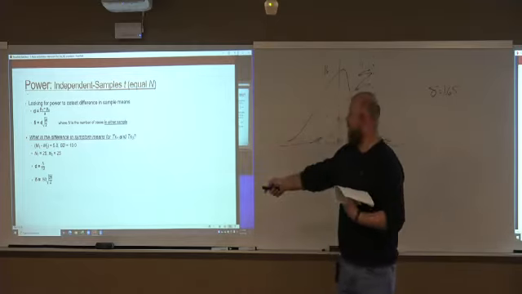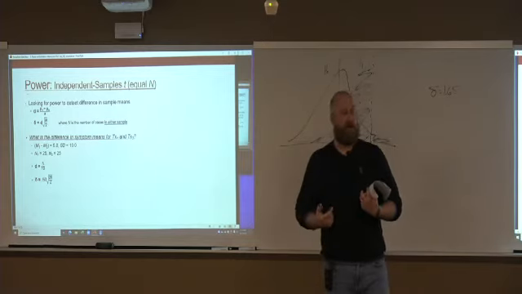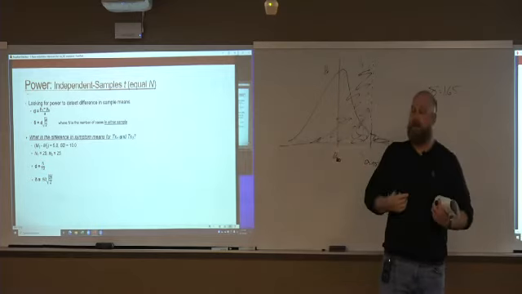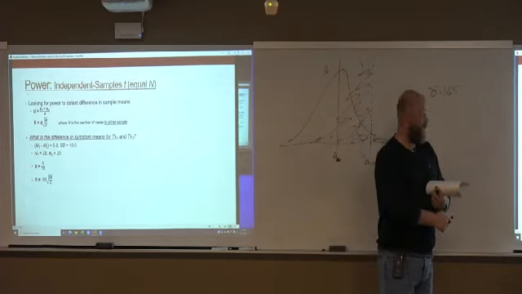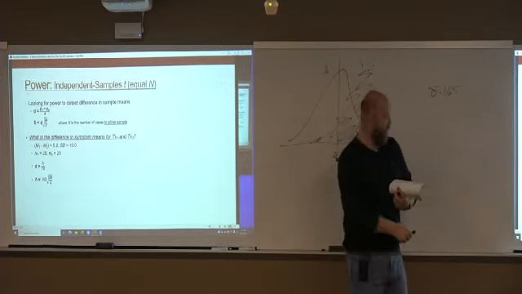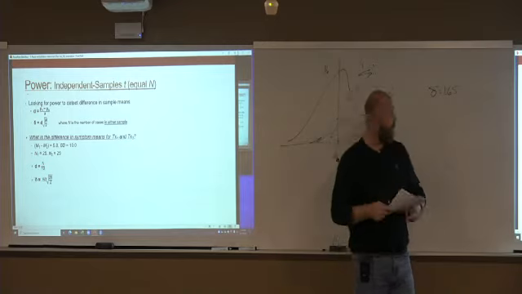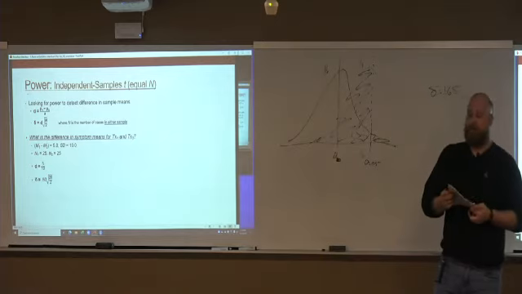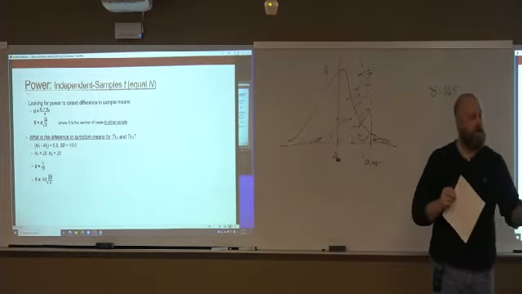To calculate my effect size, I take the mean difference divided by 10, which gives me an effect size of 0.5. So I'm saying that there's about a half standard deviation difference between these two treatment outcome groups. Take 0.5, multiply it by the square root of 25, which is the size of my cell, divided by 2. What do I get there for my non-centrality parameter? 1.76, 1.77, right?